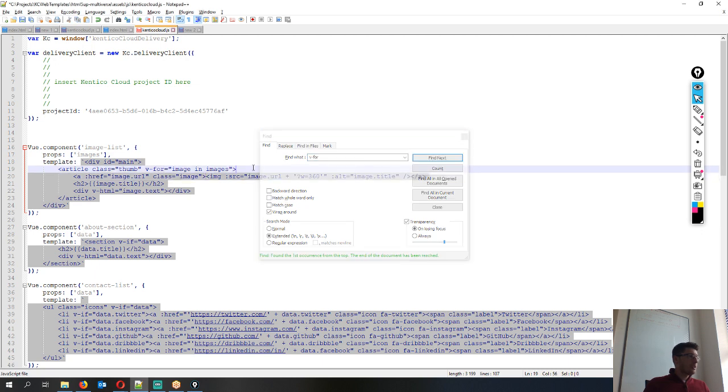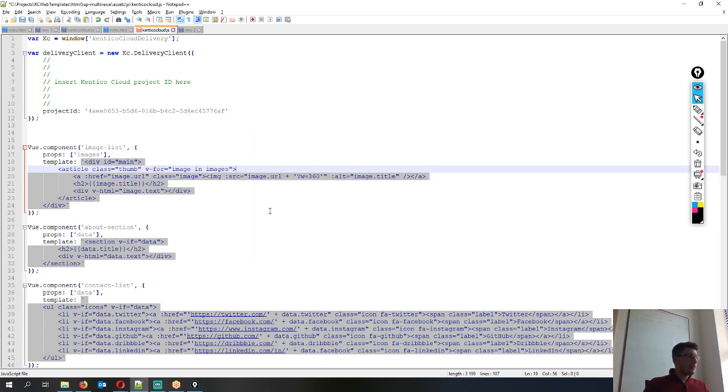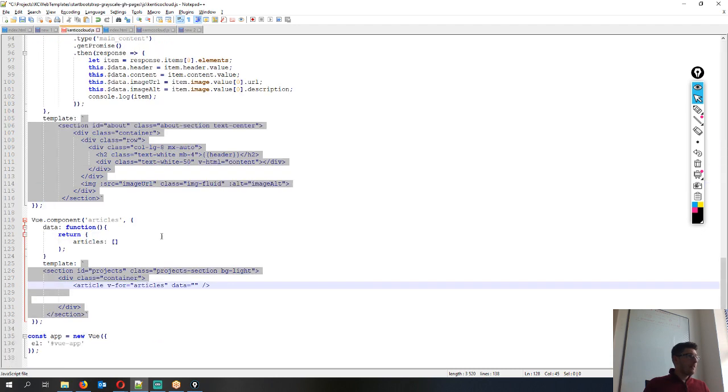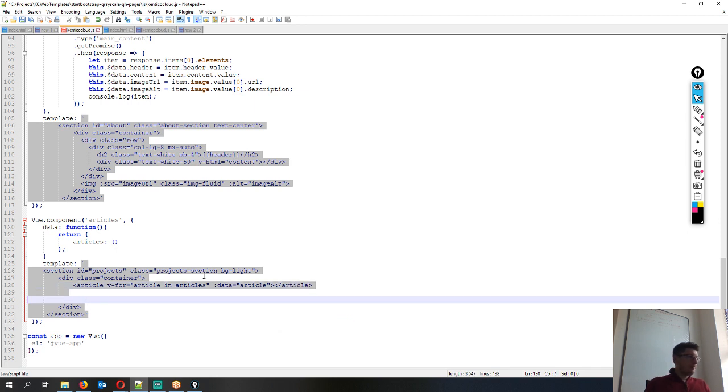Oh, here it is, for image in images. But I think I need to do something like this, for article in articles, to make sure that the article component gets the data. So I'll just assign the data here. And I'll finish the article here.